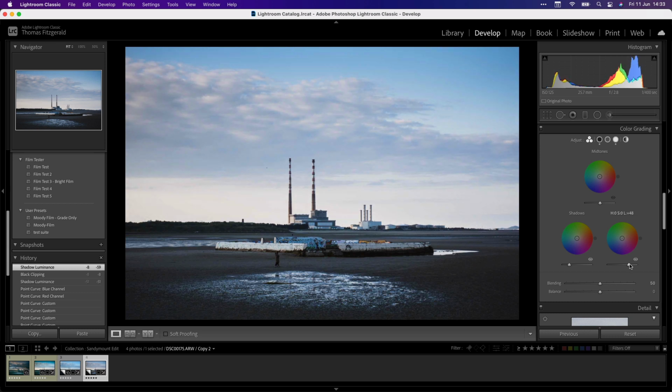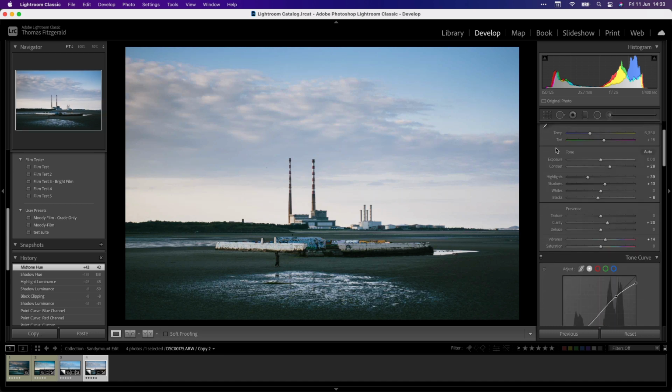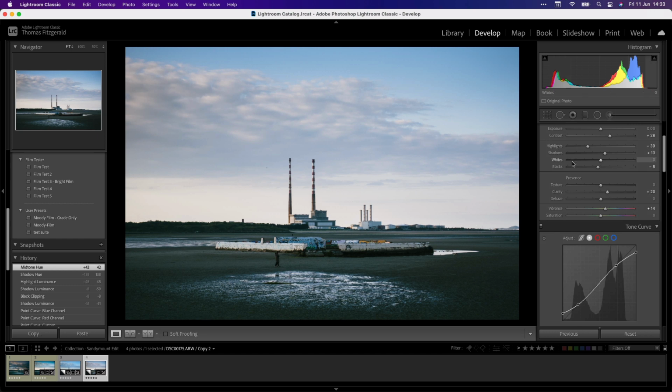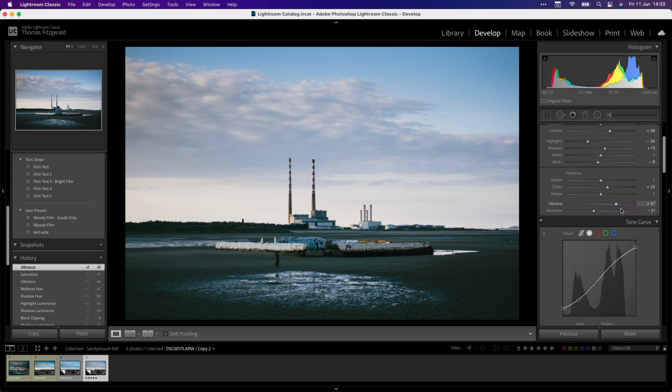So that's what I'm going to do here: I'm just going to drag this up a bit, and I'm also going to add a little bit of color to the shadows. I want to make it a bit green. In the midtones, I'm going to add a bit more warmth. Just a subtle amount, so I don't overdo it. Another trick I often use when doing film effects is to crank the saturation up, or crank the vibrance up, and then drop the saturation down, like so. This can often affect the tones in an interesting way.